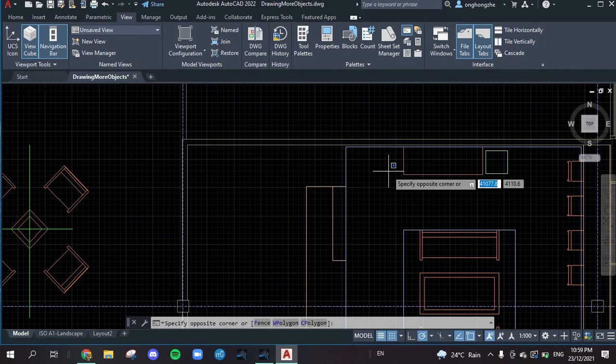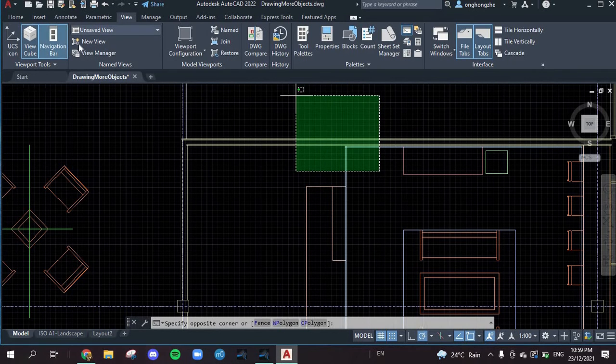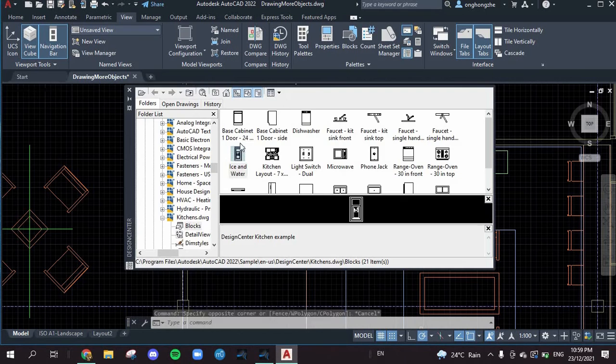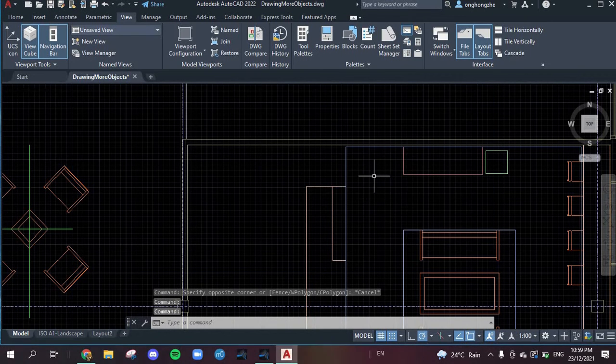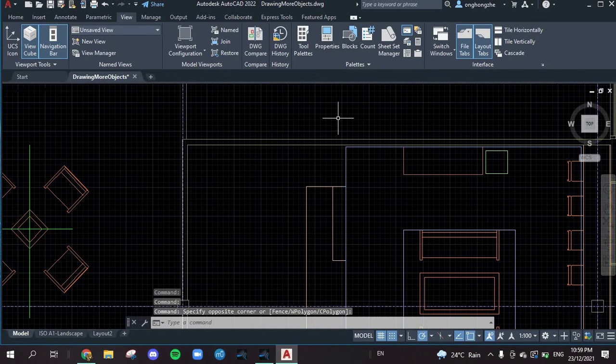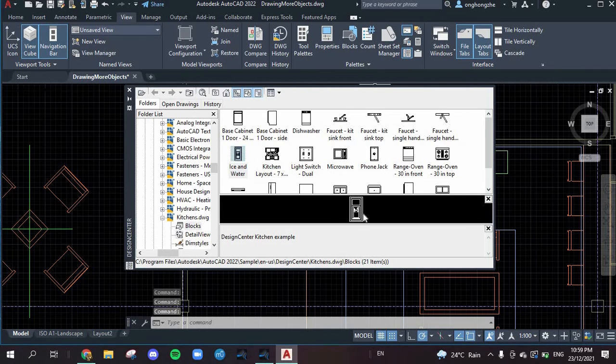So let's place it somewhere else. Okay, choose this one. Put it here. This is our living room, or I would say the cafeteria. So at the cafeteria, here is the kitchen. So we put the water treatment, the water filter, here.